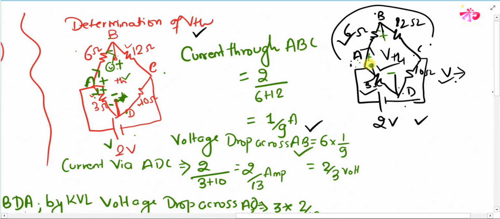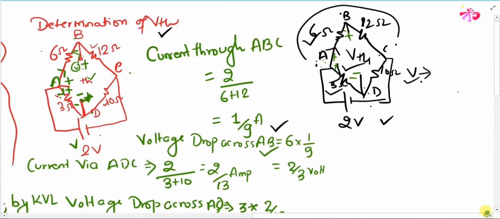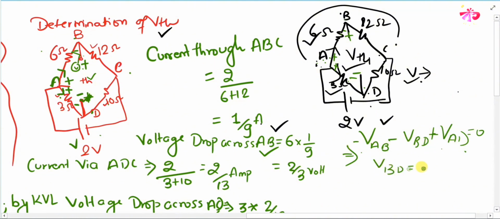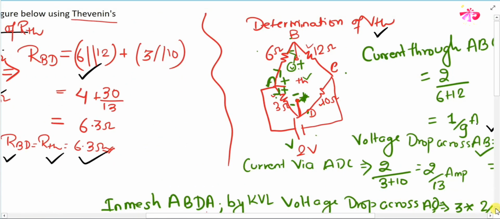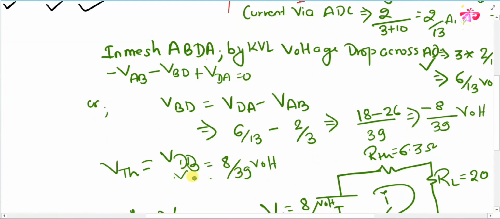That's why we placed plus here, minus there, and then we apply Kirchhoff's voltage law. See the signs and place them. After seeing the sign, A to B is going plus to minus, that's why we wrote minus VAB. Then plus to minus, we wrote minus VBD, and after that it's minus to plus, so plus VAD. After assuming all of them, you substitute the value of each. While putting the values, we found that VBD comes out negative. That means the potential of D is higher than the potential of B. That's why in the question, VTH is equal to not BD, it's DB. D is at higher potential, B is at lower potential.